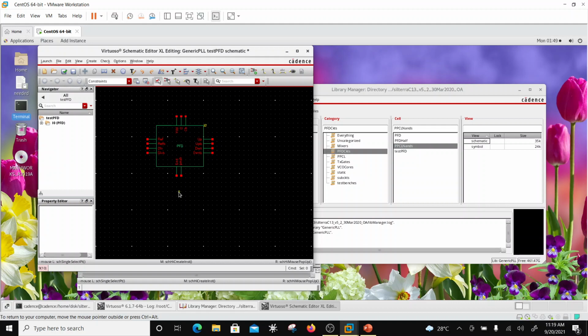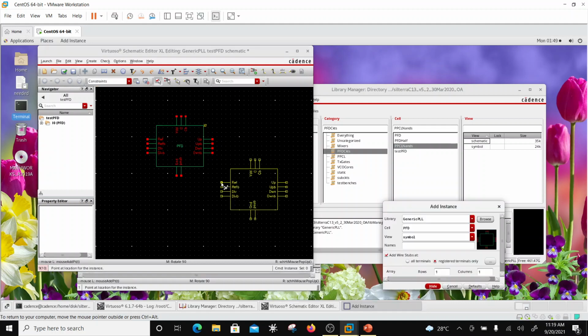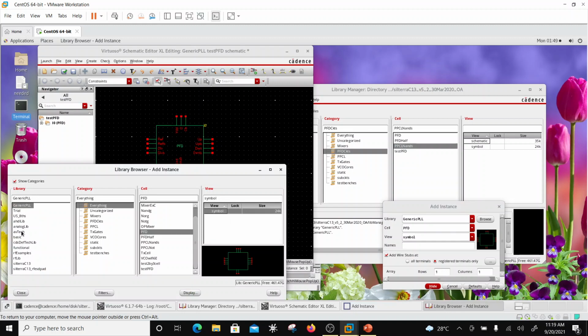So to drive them, okay, I'm going to use V pulse, right? And this output I'm going to terminate in 10 femtofarads, right? And C and C bar also into 10 femtofarads. So I am going to say insert an analog lib. I'm going to take a cap.